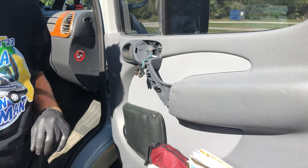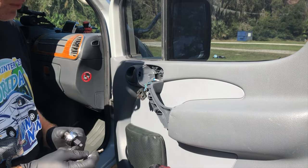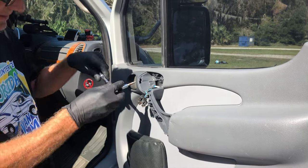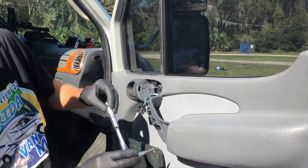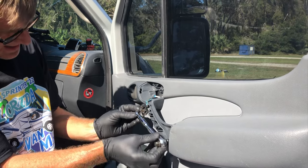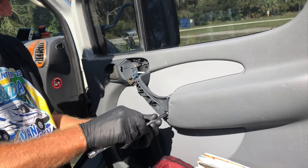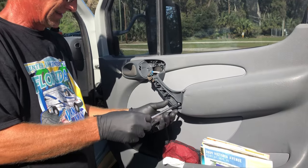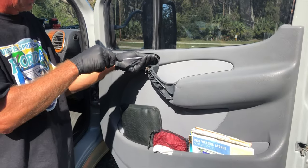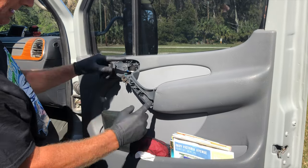And then we need a Torx bit, which I think is a T30. Yeah, 30 would be the proper one. 27 is going to be close enough. And the other one is all the way in here. Okay, now once those two screws are out, this will just lift up.